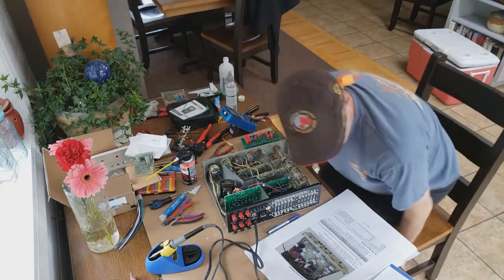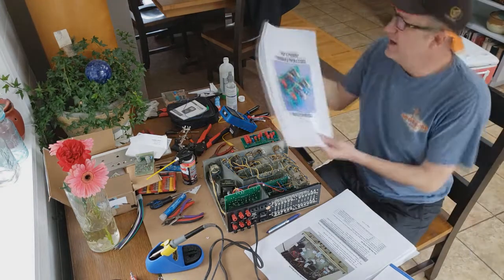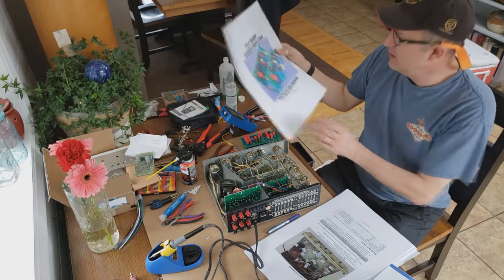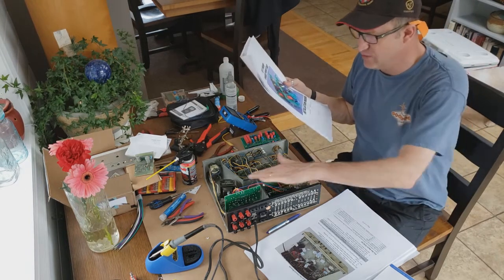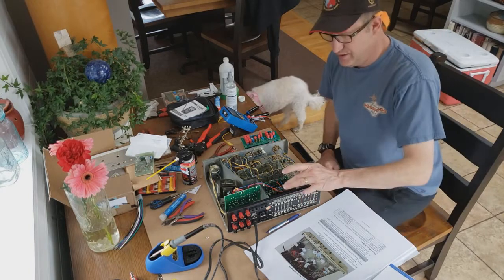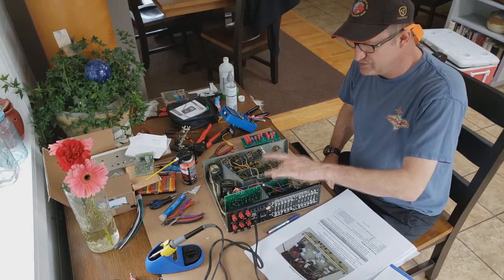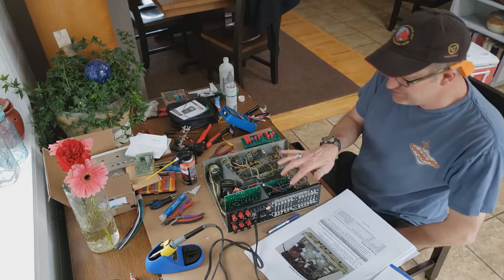Well, that completes the PAT-5 preamp phono stage upgrade installation. So it was two boards here, these two green boards here, rewired to the power supply board, and then it links up from the rear phono to the front, left and right channels for your phono.